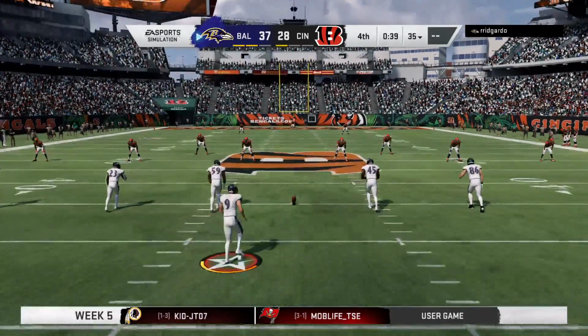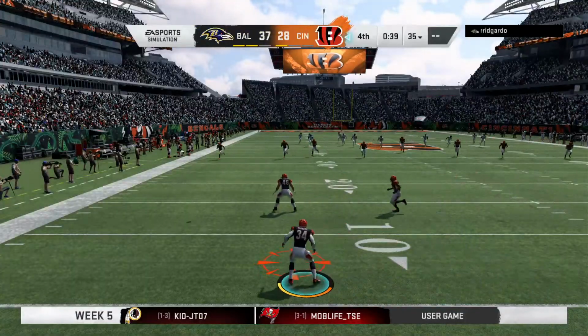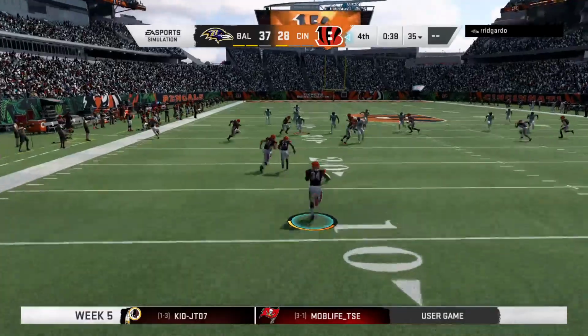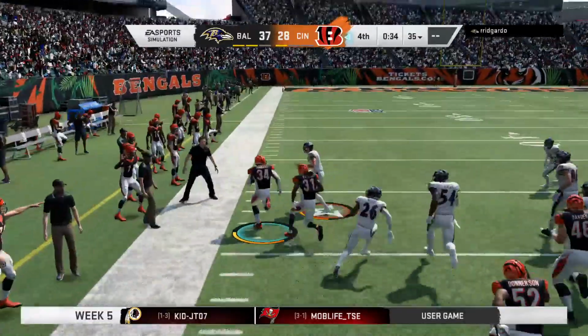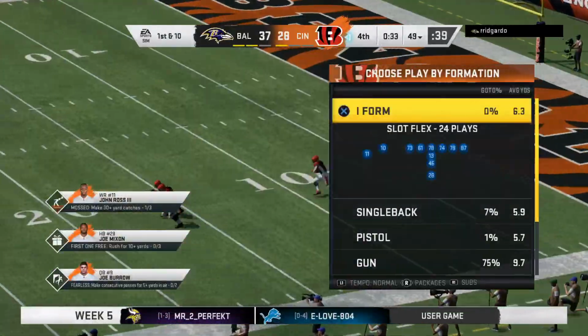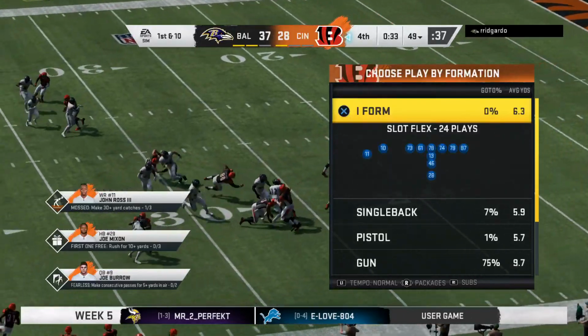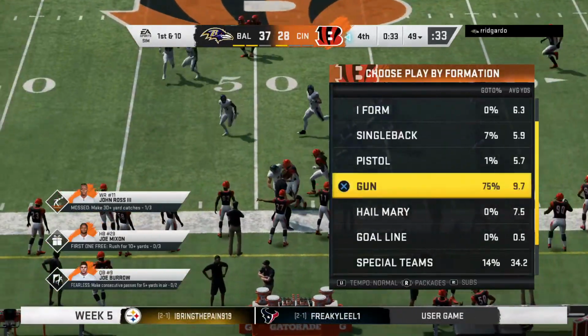Tucker now following the made field goal, set to kick it away. This will be fielded at the 8. There's no downplaying that we all knew this was a critical possession, and to get a return like that to start things off, that's the spark they needed. That's the spark they were looking for.